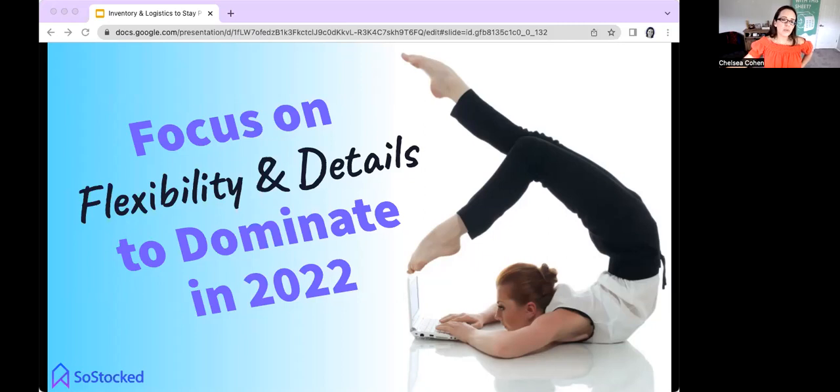The people who are really going to succeed long-term and scale quickly are the people who put attention on the operations side of the business: how to systemize it, automate it, and delegate it. A lot of the time, the owner or one of the partners is stuck doing the inventory piece because they have a spreadsheet or have it all in their head and they're the only one who knows how to do it. If you're going to scale and focus on what makes you the most money, like marketing, reducing your time spent on these other things becomes extremely important.